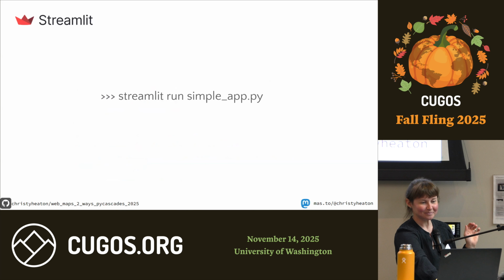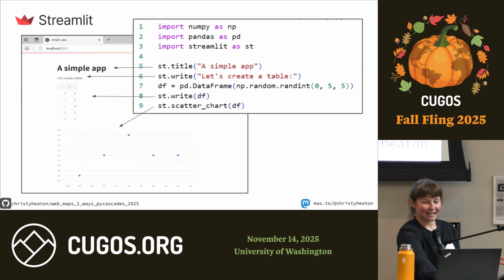So once you have this file how you want it, in your terminal, run streamlit run and then the name of your file. And it will start running in your browser at localhost, so it's running locally. But you've just created a web app with about 5 lines of Python code. So you can see your title is showing up, your text, the data frame, and the scatter chart with just a tiny bit of Python code.